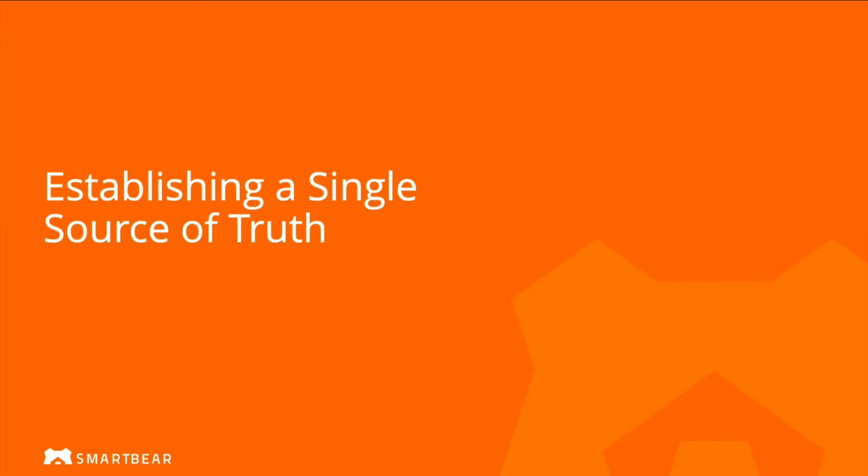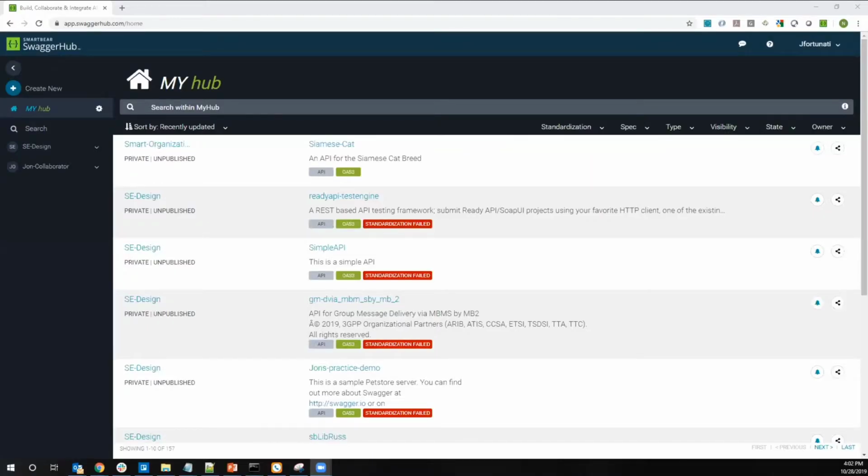All right. So we'll cover 4 things here. First, we'll look at establishing a single source of truth and how SwaggerHub can help us there. Then we'll look at setting standards. So how do we use those style guides? Then we'll talk a bit about collaboration, how to get feedback on our API definitions if we're taking a design first approach. And then we'll look at creating reusable assets, again part of the standardization umbrella, through domains.